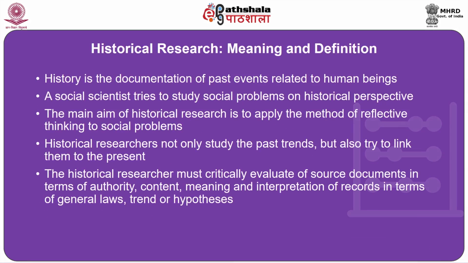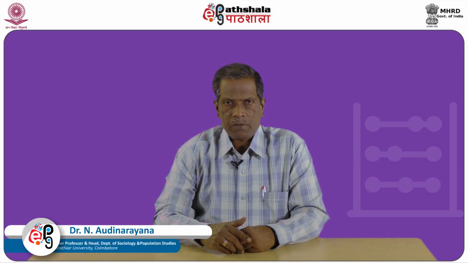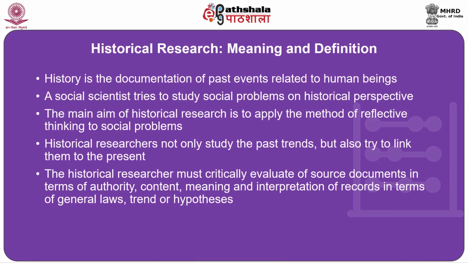As you know, history is the documentation of past events related to human beings' achievements. History is not merely a chronological arrangement of past events, but an account of the various forces that operated to produce that event and the consequences thereof. A social scientist gets insight into the past through history and tries to study social problems from a historical perspective.